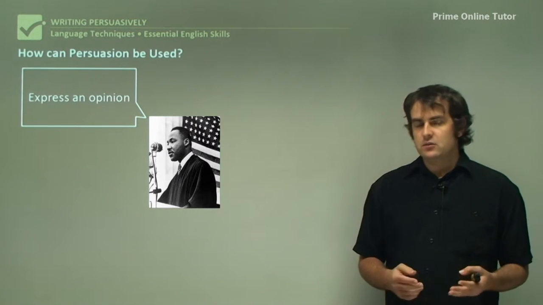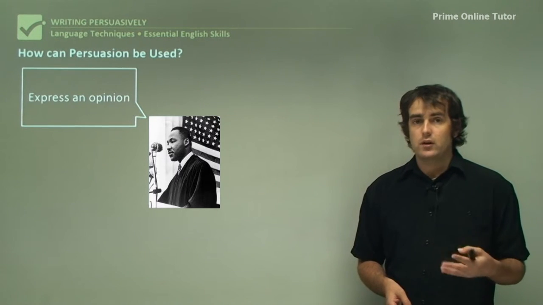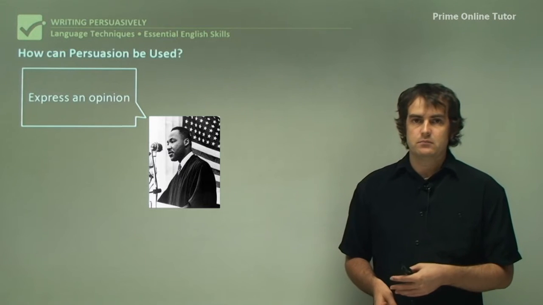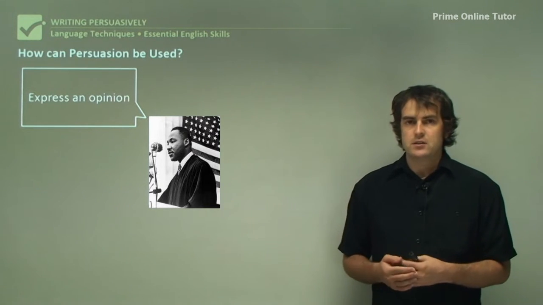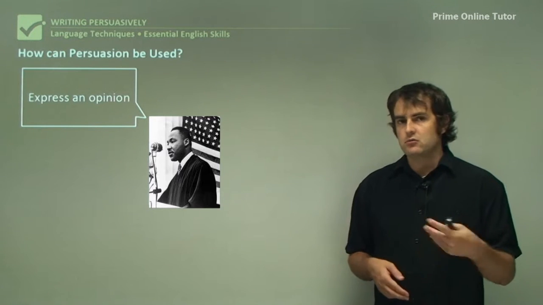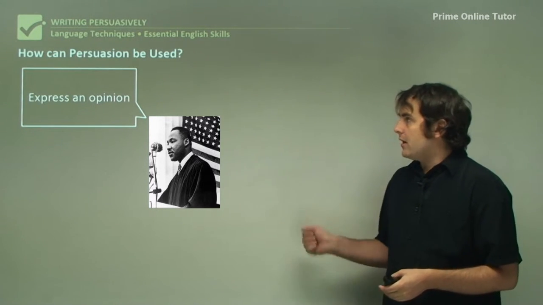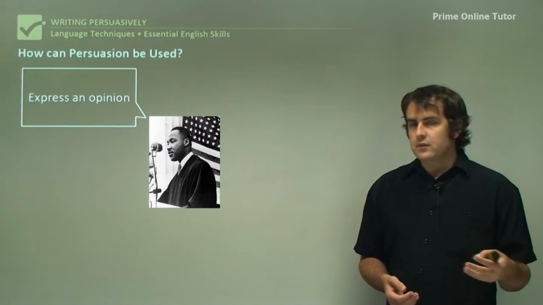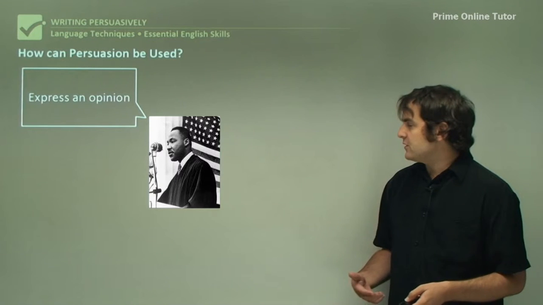And to have an opinion is one thing, but people don't always take opinions that credibly. They don't always immediately support someone. If I was to give you a very outrageous opinion, it would be very unlikely that you would go straight ahead and go, well, that's true, I accept that. And it's the same here with persuasion. There are a number of different ways that persuasion can be used in order to do something. Expressing an opinion is one.